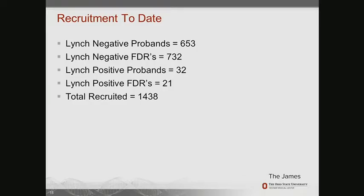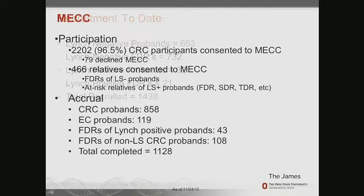This is her navigation activities, and so we push the patients from our study to her arm, at which point anyone who said, yes, you can call me about additional studies, gets called and offered participation in the colon screening study. This is just the biorepository, and almost everyone says yes, that we can use their leftover samples for the biorepository. You'll see 96.5% do. So again, our Midwestern population is very inclined to participate in research in biorepositories.